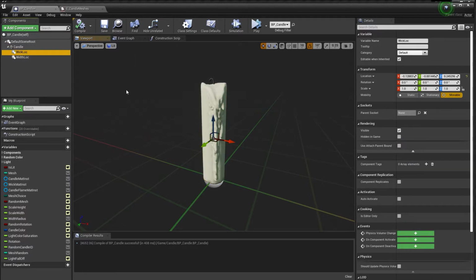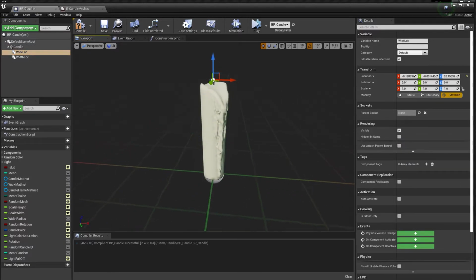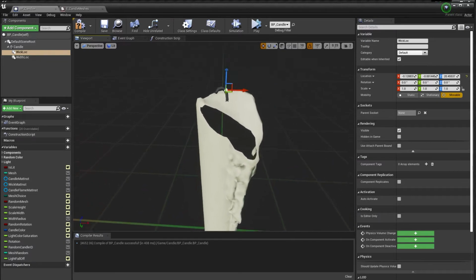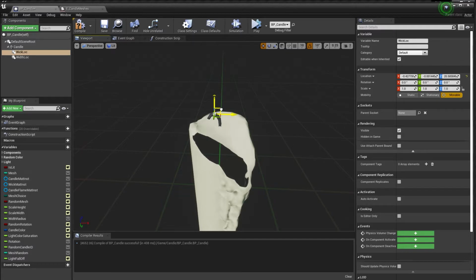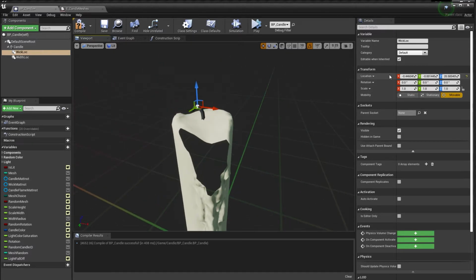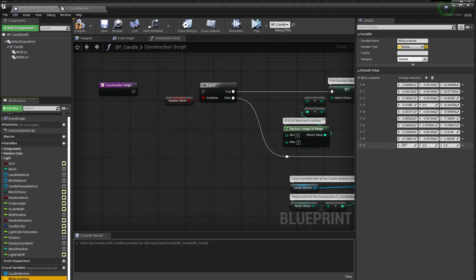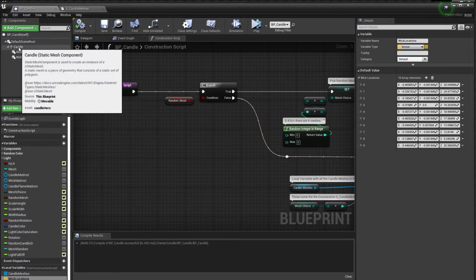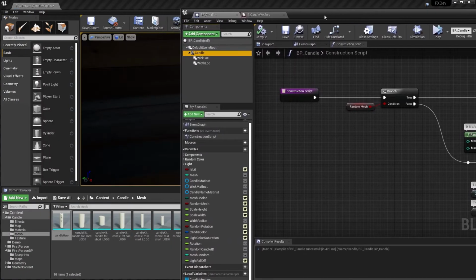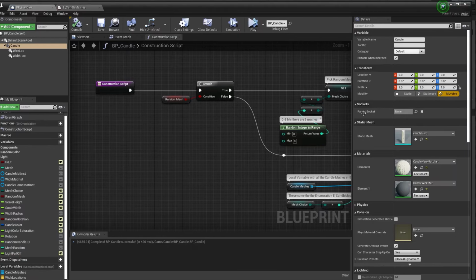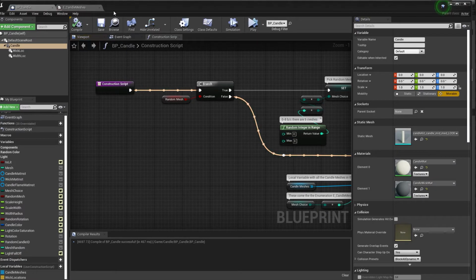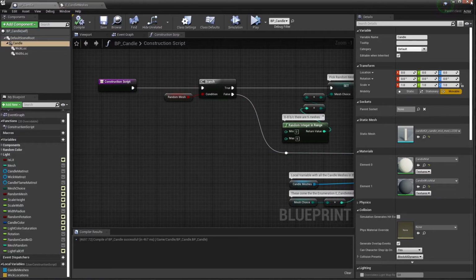So what we'll do is we get the wick location. And all I'm doing is I'm trying to get right about where the top of the wick is. And then I just need to copy the location. Go back to the construction, local variable, and paste it into the local variable. Compile. Oh, well, let's reconnect this. Compile. I don't know what the original was, but maybe I'll just put this back. So that's all we should have to do to have this working.